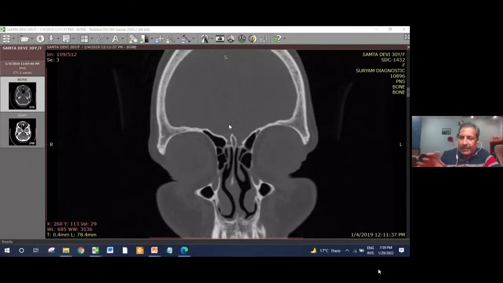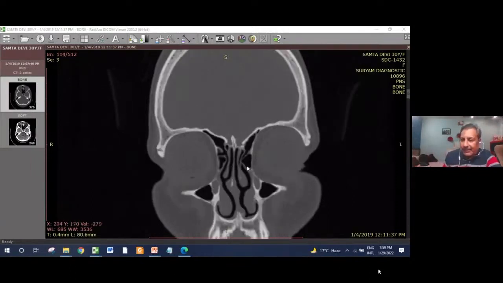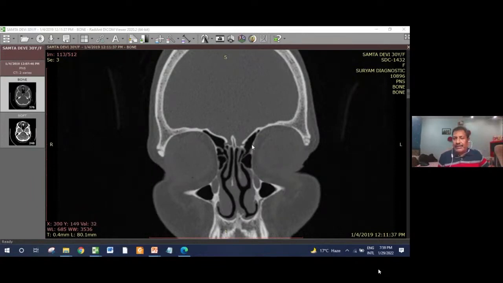The standard traditional teaching has been to avoid manipulation of the turbinate in the upper part close to the cribriform, otherwise it can lead to a distant fracture at the level of the cribriform plate and you can get a CSF leak. So handle with care this part of the turbinate, particularly the upper part, and if you need to do something to it, you can use a sharp instrument to resect it.